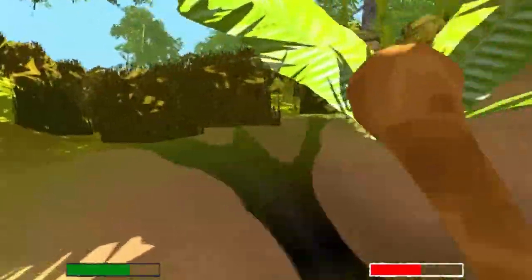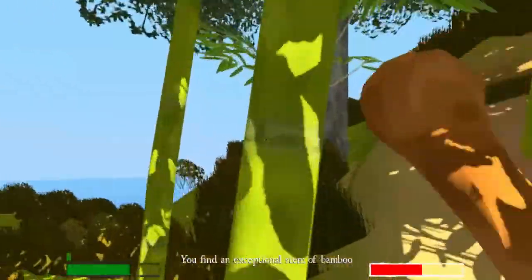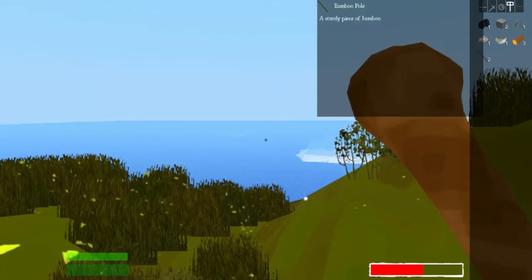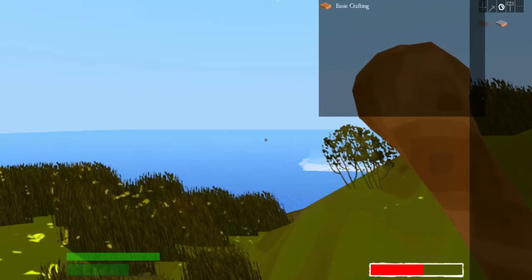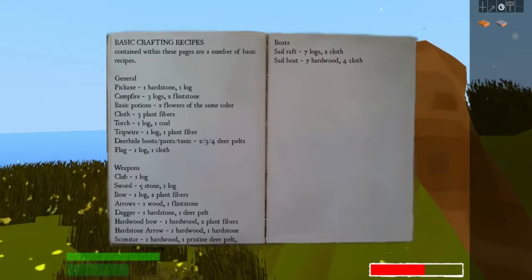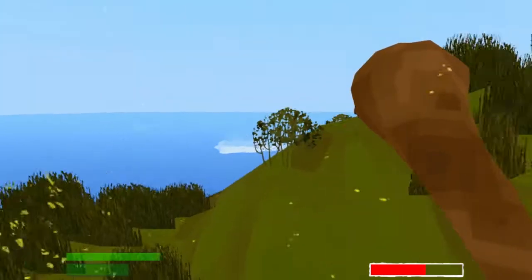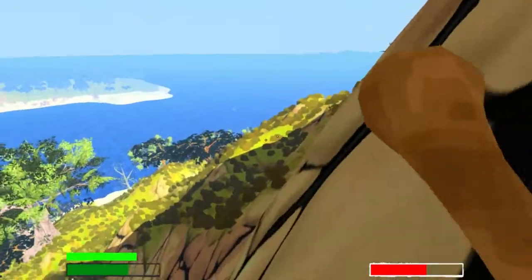These islands all seem to be kind of similar, though, in that they all seem to have a mountain in the middle. I thought that was a... What do these exceptional stems of bamboo do? I bet we can make a fishing rod out of that. It's maybe a little weird that we need an entire log for crafting. Oh, jeez. I'm sliding. Oh, well, it doesn't seem like there's anything up there anyway.